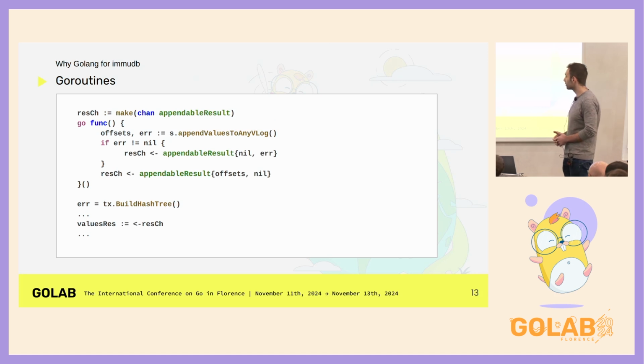So, for example, if you look at this one, this is taken from the set of procedures which are responsible for committing a transaction to the disk. And what we are doing here is that we are trying to run in parallel serializing the transaction and appending it to the disk with a CPU-bound operation, which is the Merkle tree construction that we just saw before. And we see how the use of channels also simplifies not only fetching the result of the inner coroutine, but also joining and waiting for it to finish.